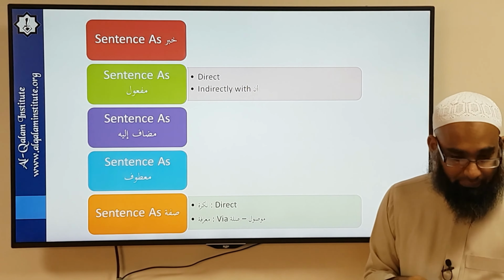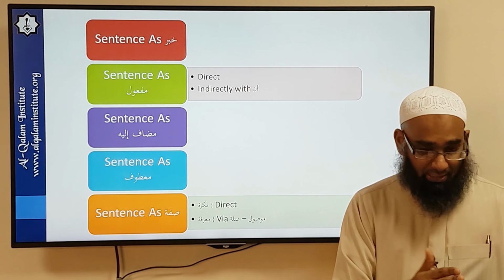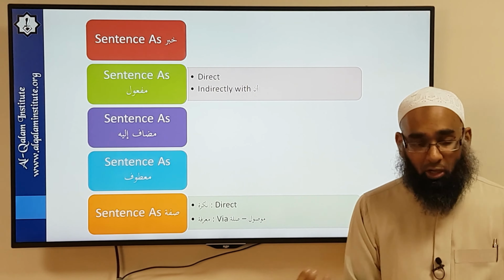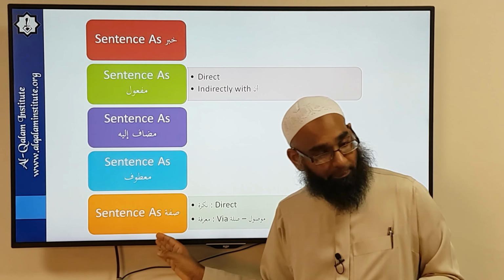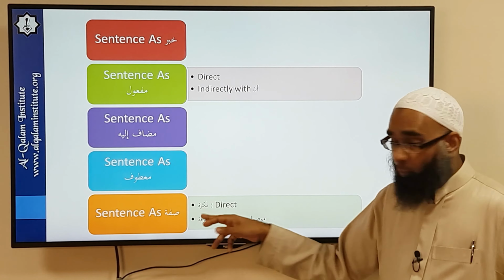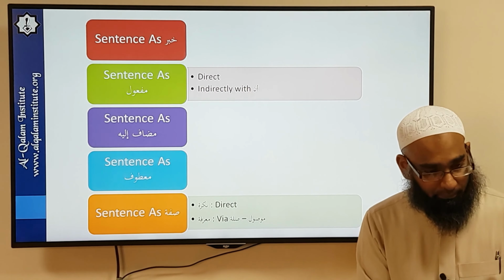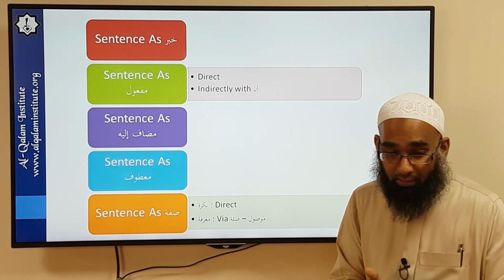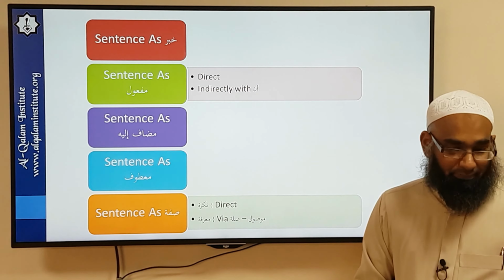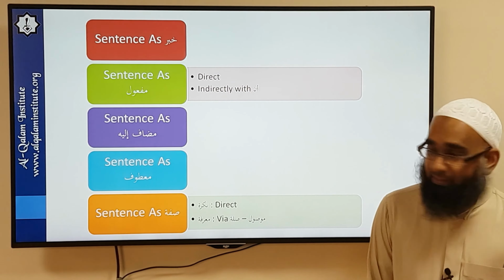And that whole mudaf ilayh structure becomes a zarf. Ma'tuf: when you have two sentences which become part of the khabar or part of the maf'ul or part of something else. And the sentence can become a sifa as well. When they become sifa, if the word that is being described is nakira, then the sentence comes directly without any addition. And if the word you're describing is ma'rifa, you have to add alladhi, and then the mawsul sila becomes the sifa. That makes sense? That's it.